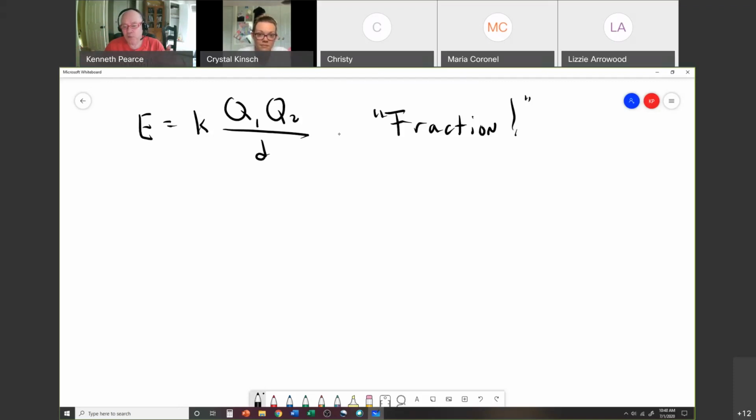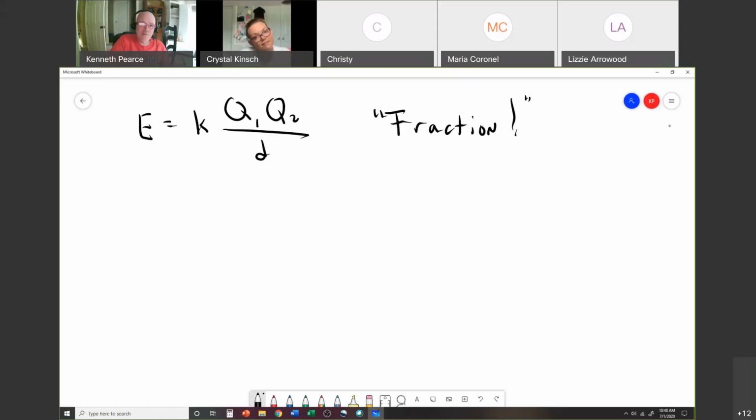This is how we get from level 1 understanding to level 2 understanding. Level 1 is where you just memorize the equations and hope it shows up on the exam. Level 2 is you still memorize the equations and hope that they show up on the exam, but at least you understand what's going on.